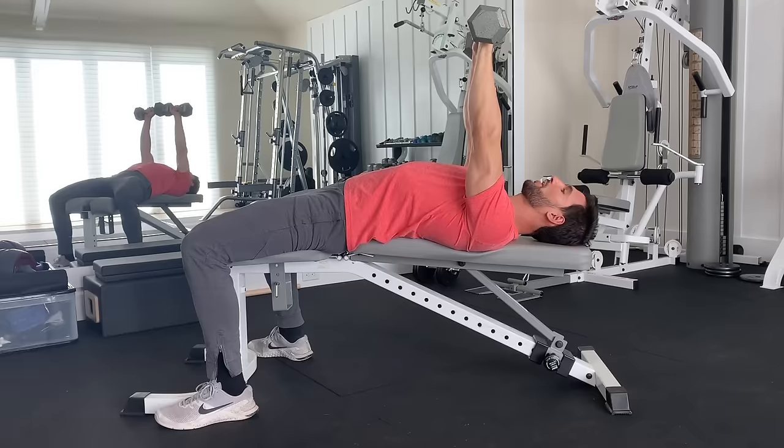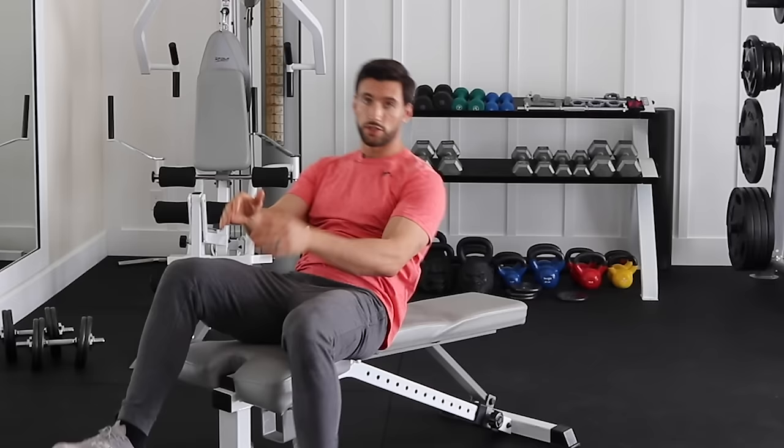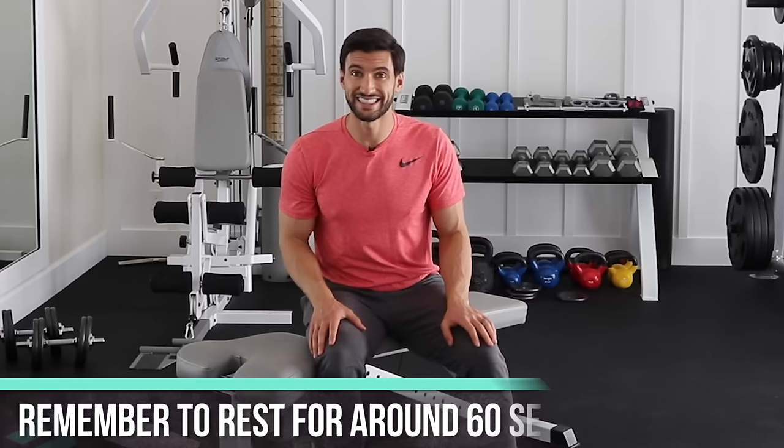When you're done, you lower the weights. If they're light enough that you can do a sit-up, that's fine, but don't be afraid to lightly drop the weights. What I don't want you to do is feel like you have to hurt your shoulder when you're lowering the weights. So with these pressing motions, we're gonna probably rest around 60 seconds in between each of those sets.